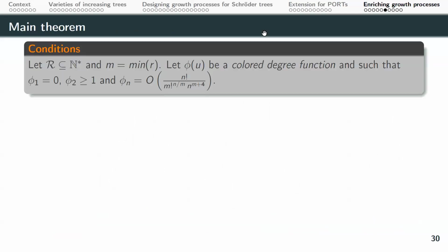And now the main theorem for this process. So I have just a technicality property here. Phi should not increase too fast. But in fact, this too fast is really a technical property. Just before, I take phi n to be Catalan of n, so this is 4 to the n. This is much smaller than this possibility. And I just denote by m the smallest possible, oh, this is a capital R. So m is the smallest value of R.